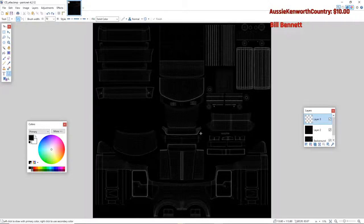We're on the right layers. Just making sure I'm on my right layers because that can cause us a few problems. I'm just going to have a drink of my coffee. I'm going to put that up on my mouse pad so it's a little bit closer. Why can't I get this thing to do what I want it to do?